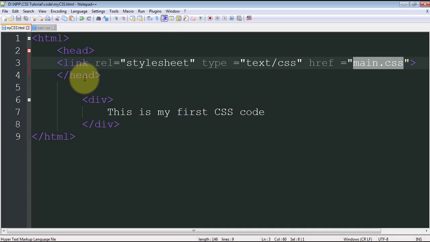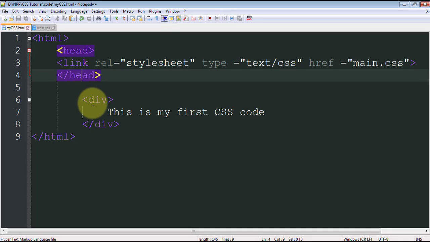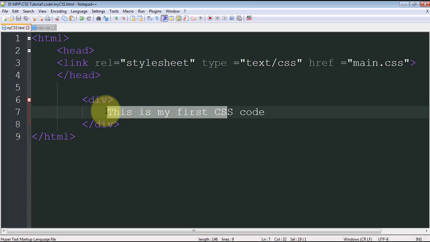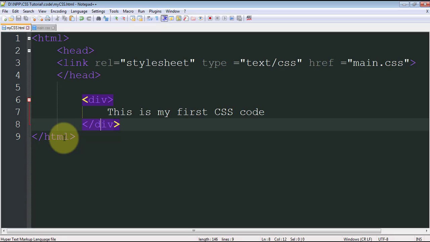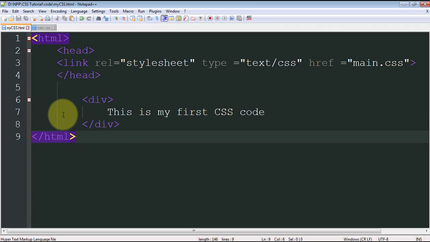Then close the head tag. We are creating the div element, which stores our text information. The text I am going to write is "This is my first CSS code", then closing the div tag, then closing the html tag. Then we are creating the CSS document.